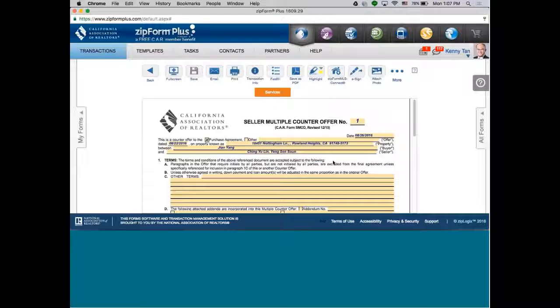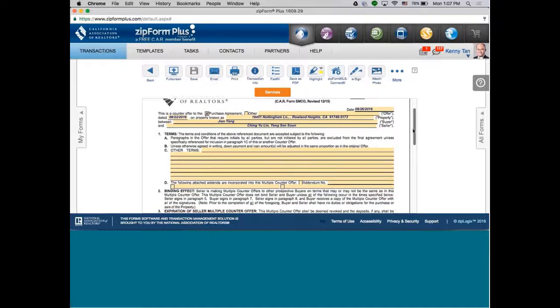And then here, there are a couple of places. Now, if you want to present a multiple counteroffer, this is where you put in the other terms. And 1A here is similar to the one that is in the counteroffer. And B is also similar. So 1A and B, you already know what it is. C is just additional terms that you want the buyer to agree to, right? Of course, if you have any addendum, you can always include the addendum. Sometimes you don't have enough space. You want to attach an addendum. Check here and then put addendum 1.